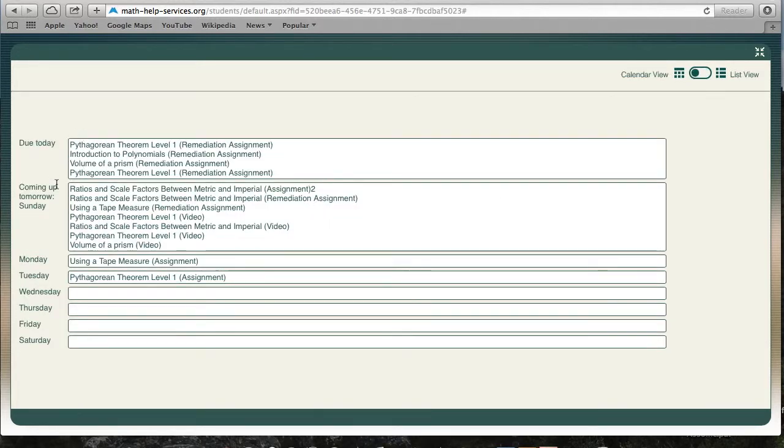So everything that you have due today, coming up tomorrow, and then Monday and Tuesday, it'll show you when it's due and show you what type of assignment it is. As you can see here, the one that's due on Tuesday, that's the one that we're working on right now. So I'll just click through back to this one. Your schedule shouldn't look as hectic as mine. I send myself a lot of stuff for training and demo purposes.